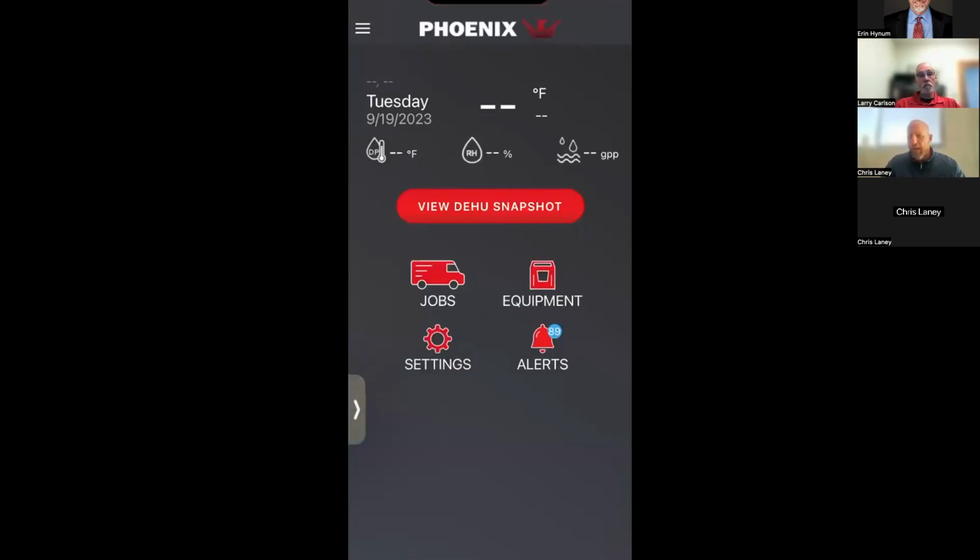And what I'm going to do here now, guys, is we're going to walk through a job. And this is just going to be an example. We don't have equipment up and running, so this is going to be an example job. But what I want to do is just walk through and show you the steps.